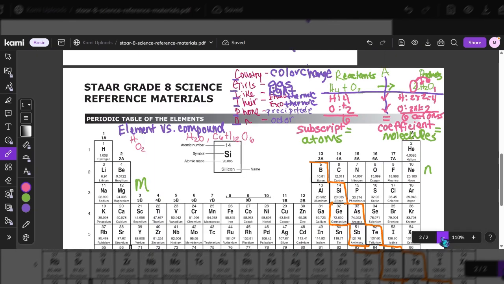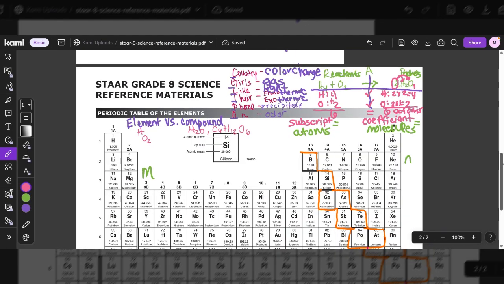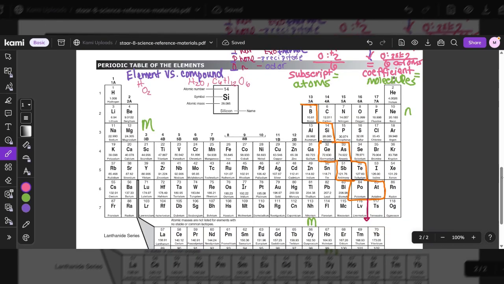All right, so I'm going to make this a little bit larger, and we're going to make sure we finish this last part on the periodic table. 90% of your periodic table is composed of metals, and you're going to find them on the left-hand side of the periodic table. You're going to remember your metalloids. We're going to write that down at the bottom. It has a ladder here, so when you're taking the test, just look at your ladder and you're going to literally shade it with your pencil.